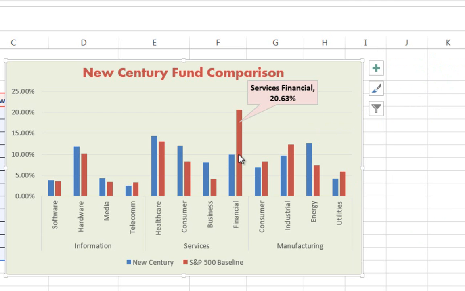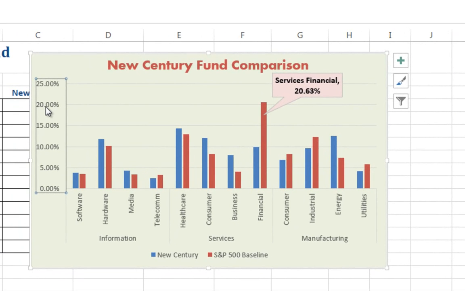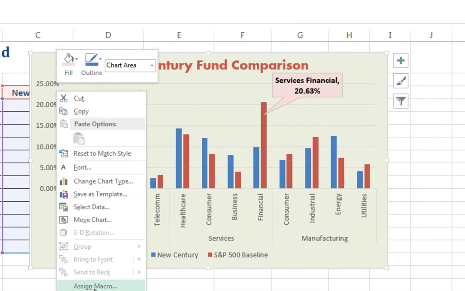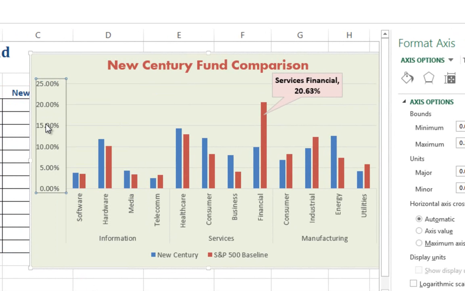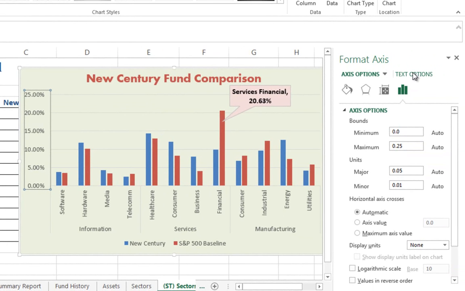Now, something else that you might want to do is mess with the vertical axis here, and note when I click on it, it puts the sizing handles around it. Again, if you're not sure where to go to make the changes, it's real easy. You can right click and choose it down at the bottom, or here's another thing you can do, double click, and when you double click, you know you're going to get the format pane on the right hand side, and you're going to get options relating to that particular chart element. So I like approaching it this way.